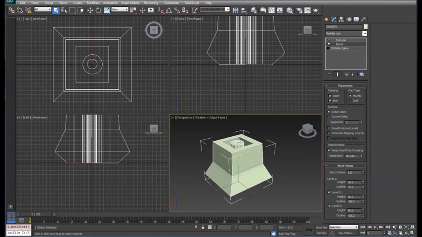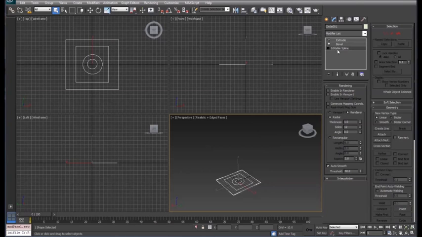Now from here, if we want to drop back down and edit our object at the lowest level under our editable spline, we simply click back down on our editable spline and we can select the vertices here.